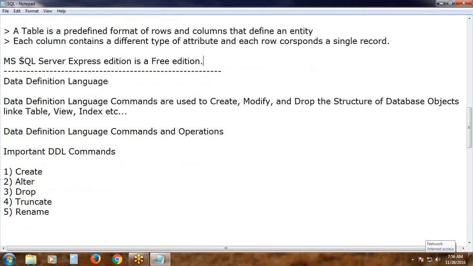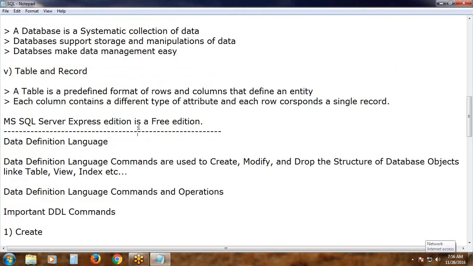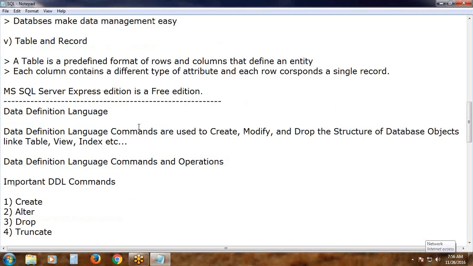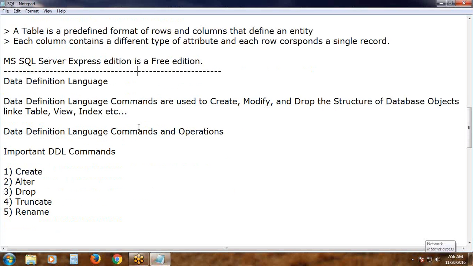Actually, SQL Server is commercial software, but a free edition also exists. Oracle is also commercial software, but a free edition is there. MySQL is open source software, but a paid edition also exists.